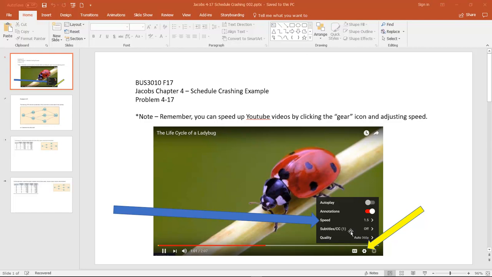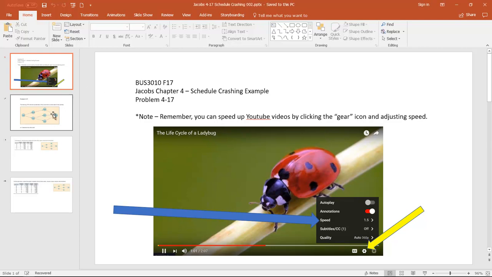At any point that you want to speed up this video, I find that I can usually watch YouTube videos at about 1.5x, because I think some people can understand YouTube faster. Some types of YouTube videos are more conducive to doing that. But anyways, you can check that out. If you click the gear at the bottom of YouTube, it allows you to change the speed here. And the example that I have is set at 1.5 times normal rate.